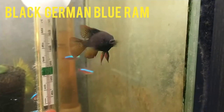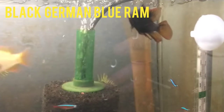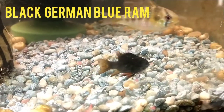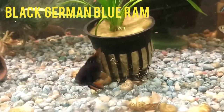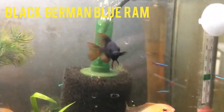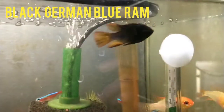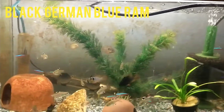These are originally bred by Dean from Dean's Fishroom — if you watch Aquarium Co-op you've probably seen videos featuring him on YouTube. I think they're a short ways from breeding; the females are still a bit skinny and don't seem to be filling up with eggs yet, but hopefully in the next few weeks to a month we should see some action. This is the male — there's plenty of food in the tank but he's still begging for more.